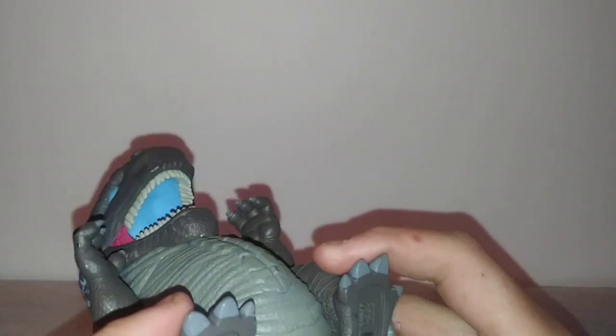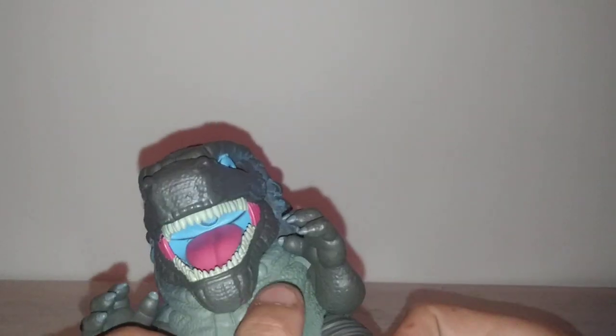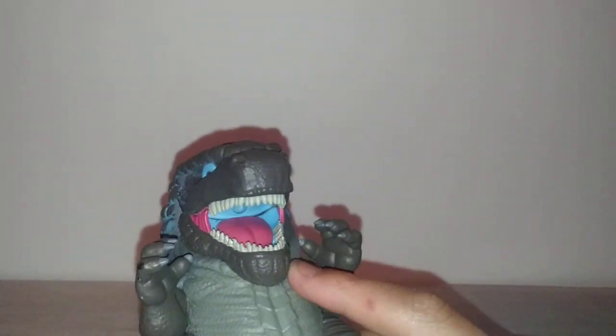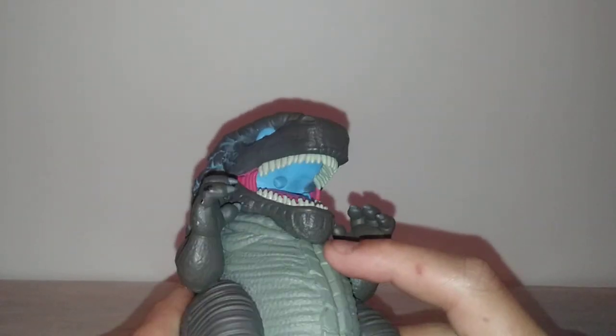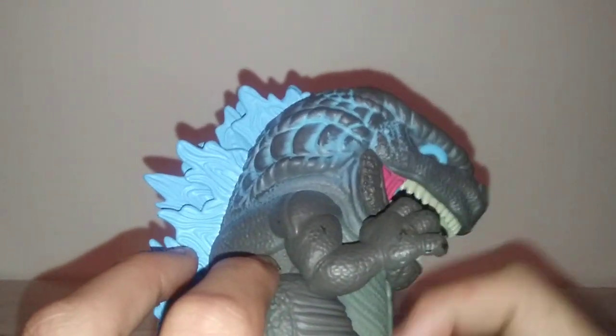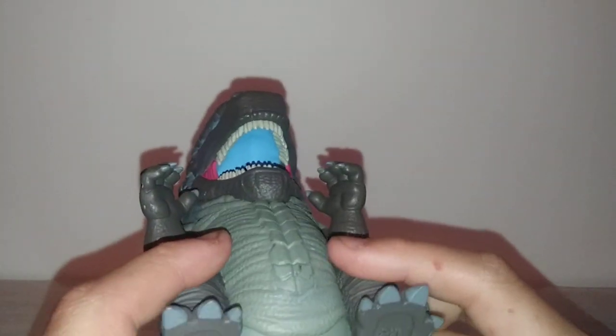The claws look good. The toenails look good. His stomach... I don't know how to English, looks good. Like, it's very scaly.